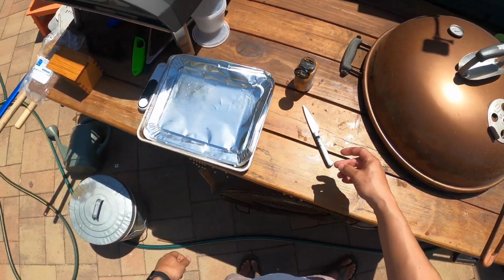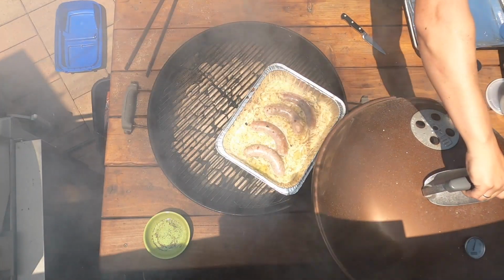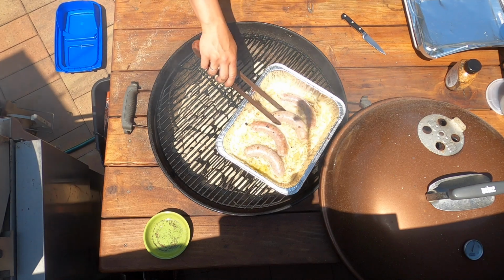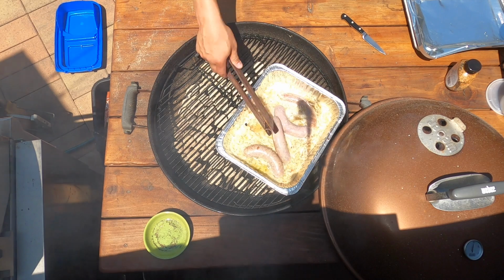So I will be back now in 6 minutes. So I actually decided to come back a little bit early because I realized this grill was running a little bit hotter than I normally run it. So these, I think, are definitely going to be done faster than 20 minutes.